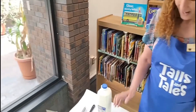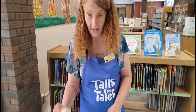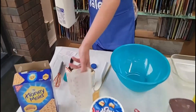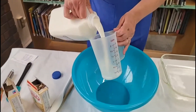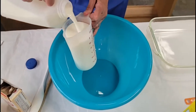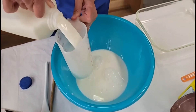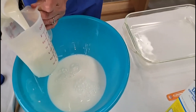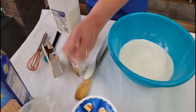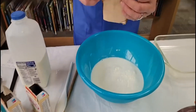All right, let's go ahead and get started. We're going to make the filling first. To make the filling you're going to start with the pudding, and you're going to need three and a half cups of milk. So let's fill this up — there's two cups, and we need another cup and a half. All right, we need all that milk.